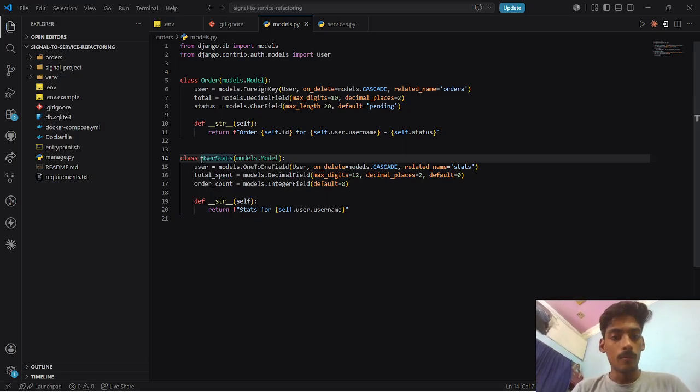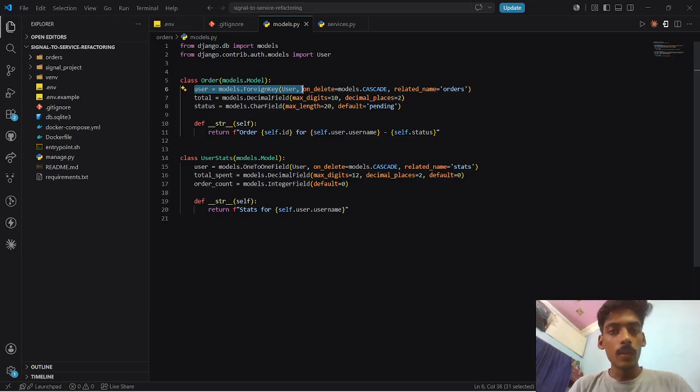As we can see, the user has a one-to-one field. It was interrelated, as you can see. The total stores the total amount, and the status stores the current order status, and by default it is set to pending.